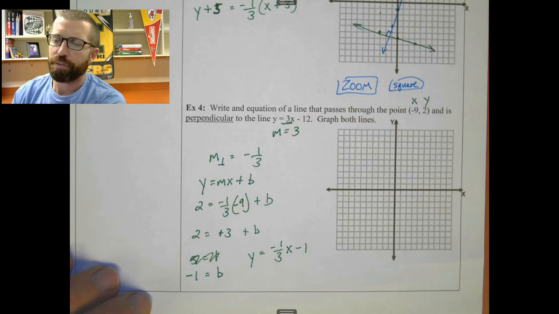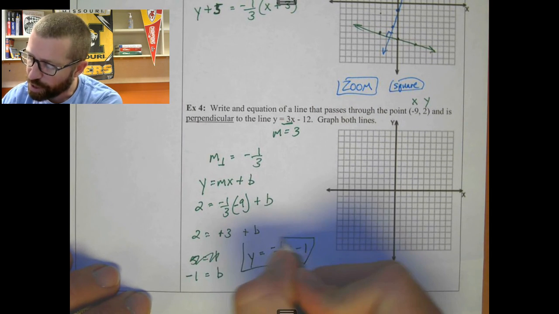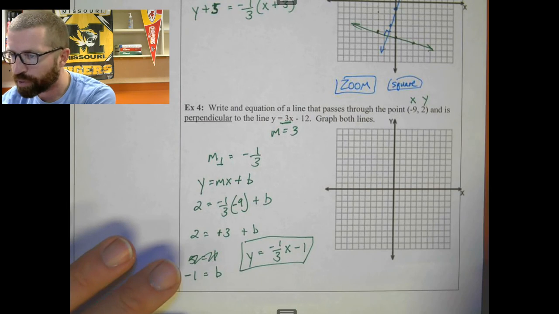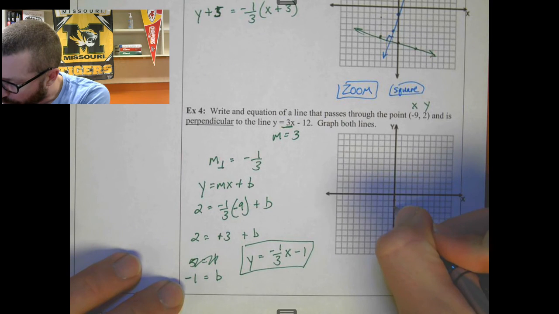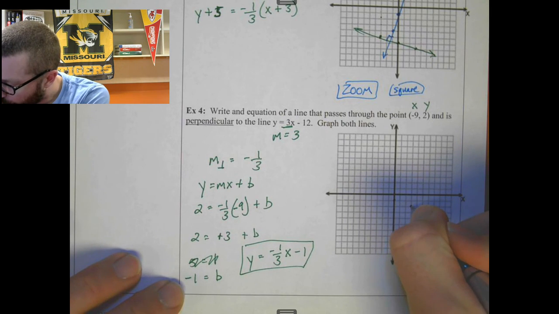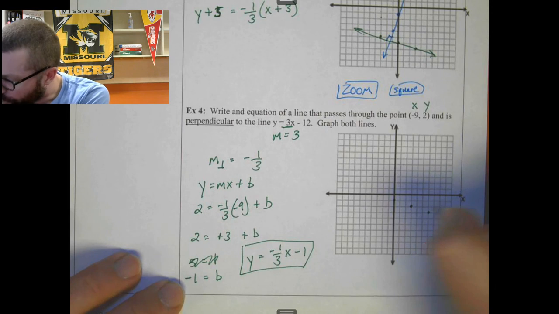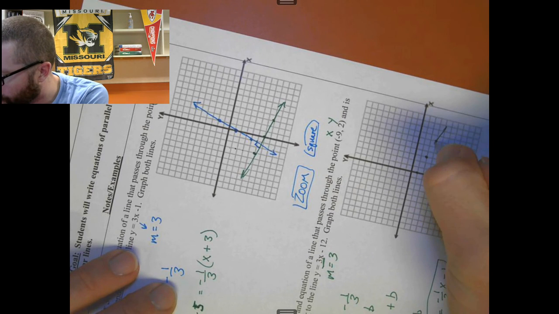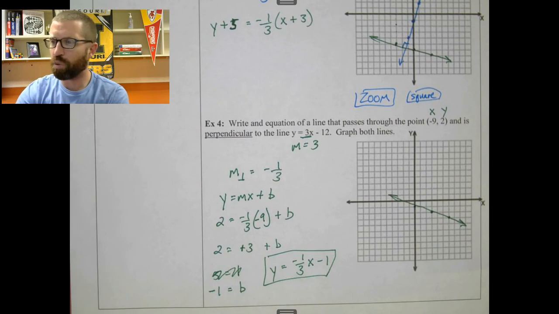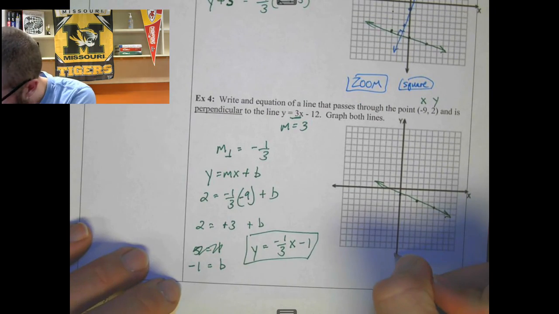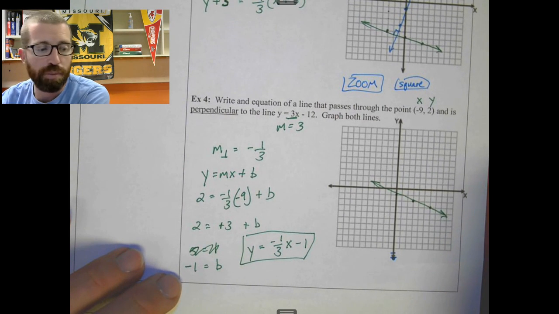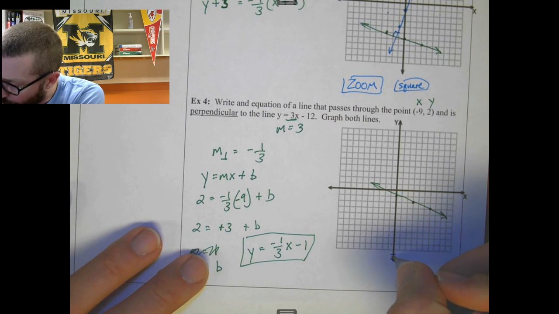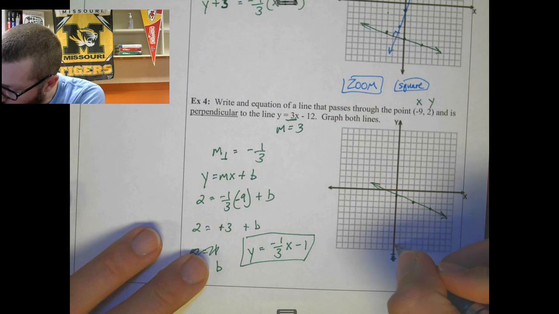I did that kind of fast, so maybe pause that, think about that for a minute, or rewatch it if needed. And then we'll go ahead and graph this one. We have -1 and then down 1 over 3. Down 1 over 3. We'll try to draw a straight line through. Ooh, just missed a little bit there. And then -12 is not quite on the graph. We'll take it down a little further. And then we've got to go up 3 over 1. So up 1, 2, 3 over 1.